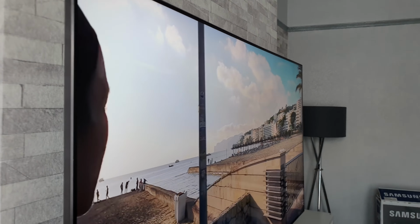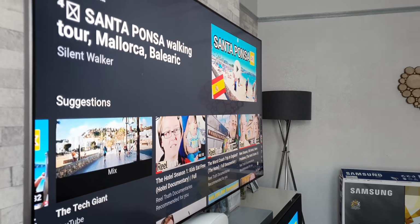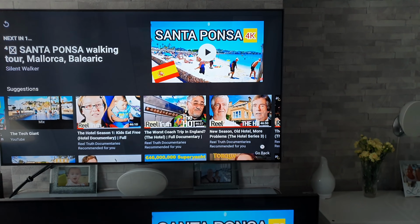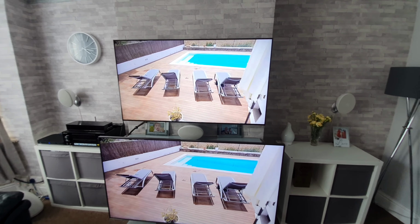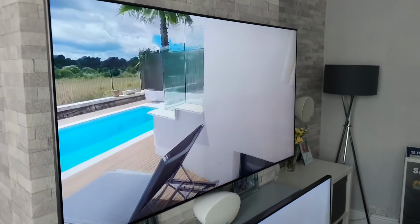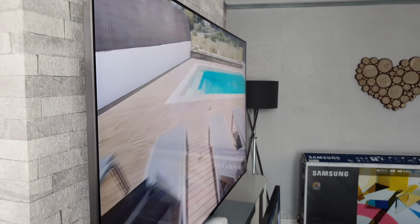So let's see if that's making any difference to that image there. Oh, and that's just stopped. So we'll pause this a sec and fire it back up again. Back up and running now with another piece of footage of mine, and still in dynamic mode. So we'll take a look round to this side and see how that looks.